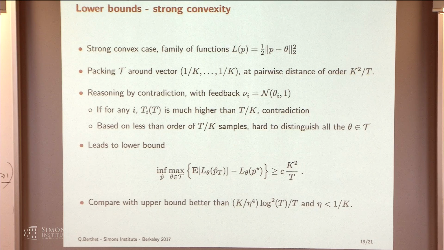Right? This is the classical way of doing lower bounds in stochastic optimization. If you could optimize your functions, it means that you could solve a statistical problem well, and in this case, there's a lower bound. So it leads to a lower bound of this type, which you can compare with our upper bound. So initially, this was a bit worrying to me because it looked like our upper bound was beating the lower bound.